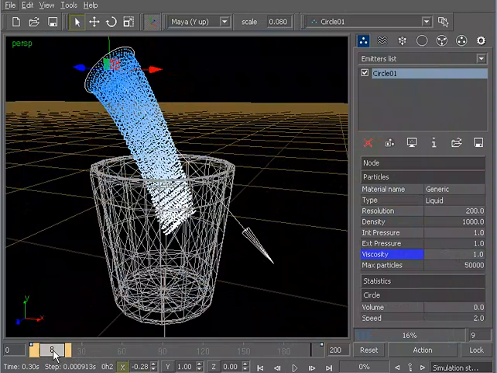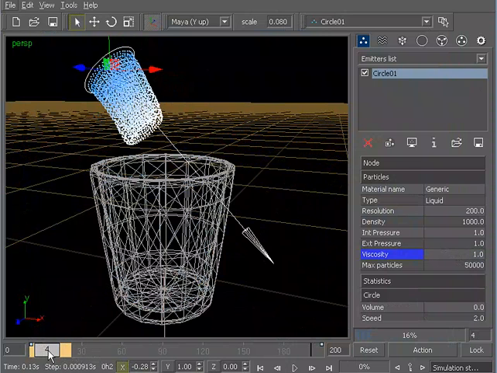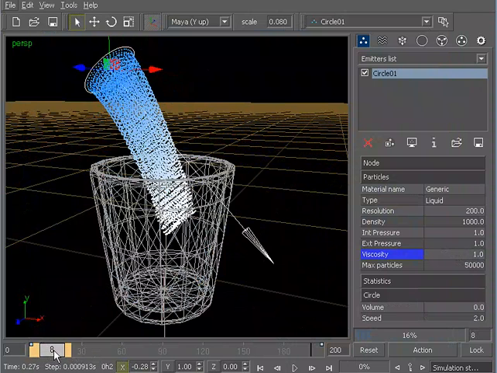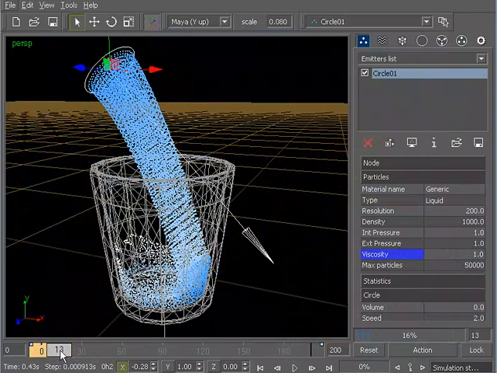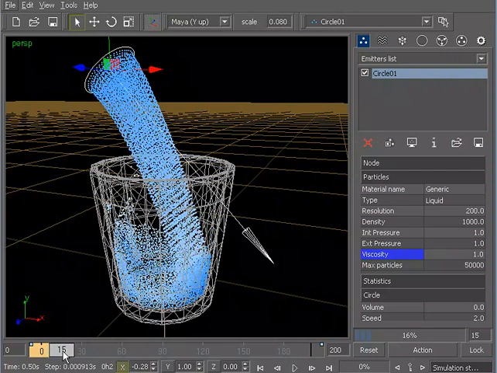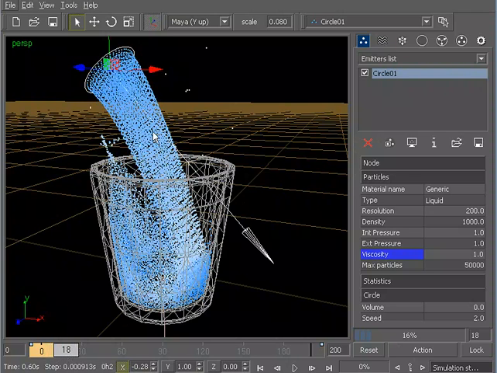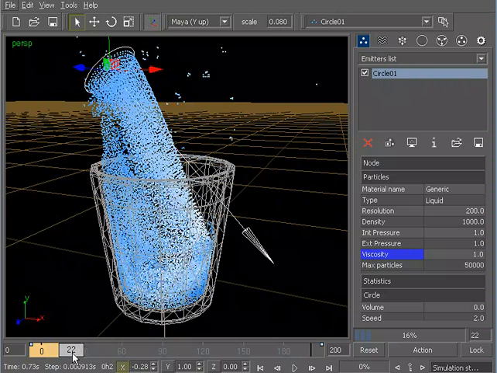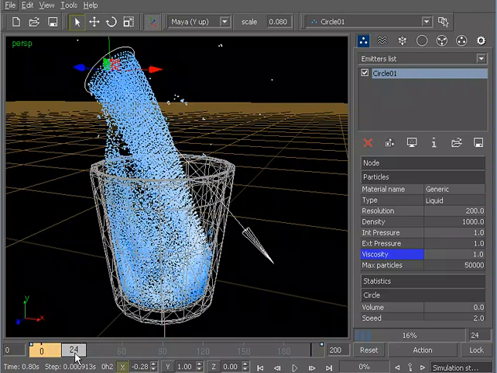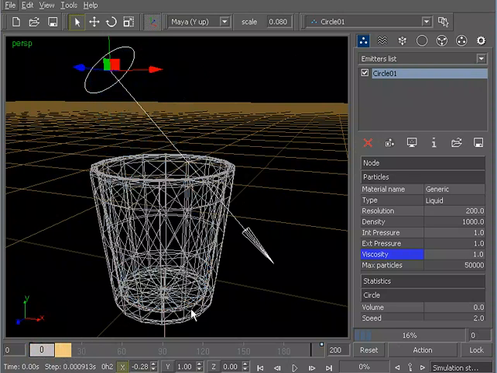Okay, so that maybe helped a little bit. It didn't really help so much with the actual wave that's coming up around the backside of the glass, but you can see when I play this through, we do have something that's definitely a little thinner looking. As this splashes around, we definitely have much more vibrant splashes than we had before because this isn't so much of a viscous fluid, so these particles aren't trying to stick together quite so much. But let's make a few more changes to this.